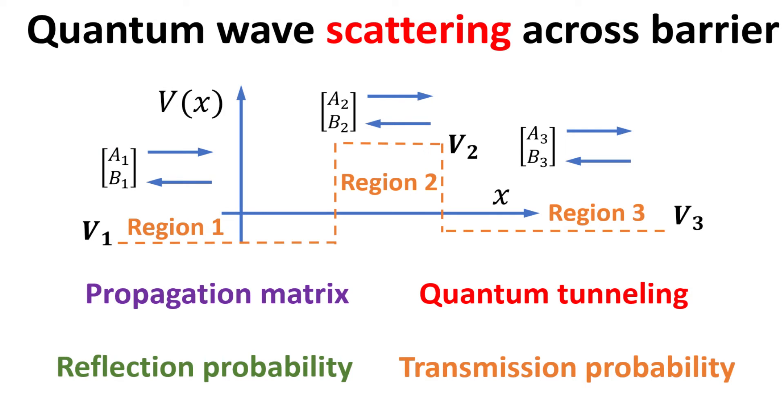Hello, welcome back. In previous videos, we have discussed the concept of a free particle where the potential is zero. In this case, a particular solution to the Schrödinger equation is the traveling plane waves. We have also discussed how to calculate the current carried by these plane waves.